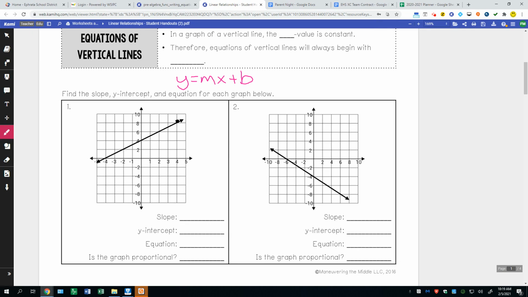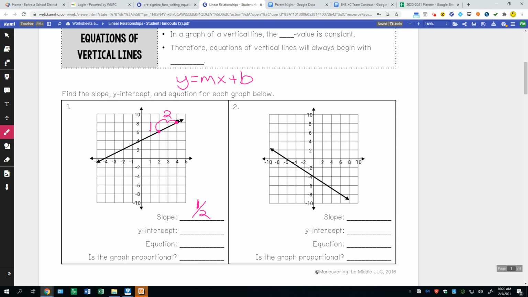Okay. On the slope piece, choose a couple of points. I'm going to choose here. I'm going to choose here. And again, slope is rise over run. I have a rise of 1. I have a run of 2. That gives me a slope of 1/2. Kind of a funky looking 1 right there. Just make it thicker. All right.